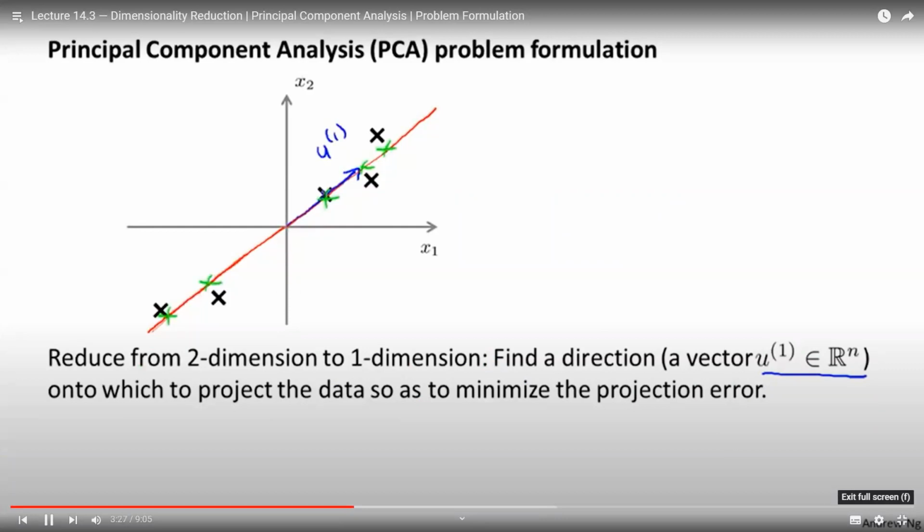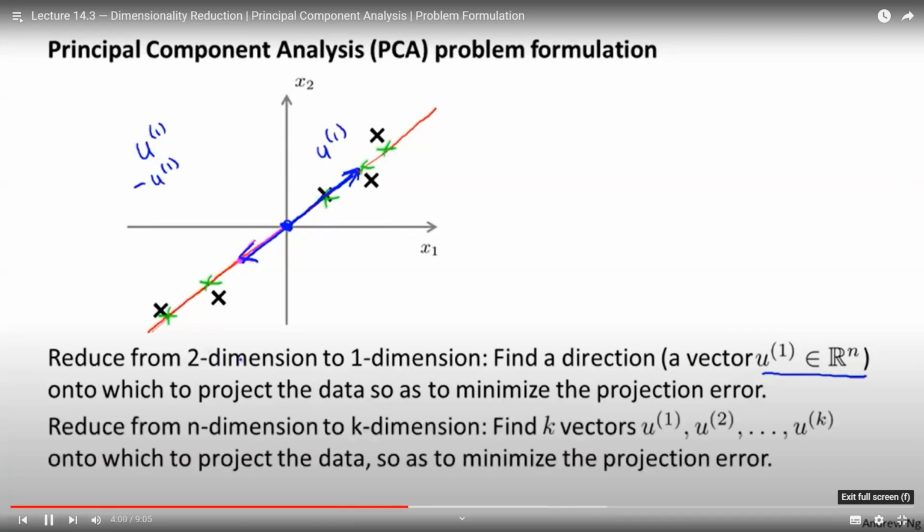And by the way, I should mention that whether PCA gives me U1 or negative U1 doesn't matter. If it gives me a positive vector in this direction, that's fine. If it gives me the opposite vector facing in the opposite direction, that would be minus U1. Let's draw that in blue instead. Whether it gives me positive U1 or negative U1, it doesn't matter, because each of these vectors defines the same red line onto which I'm projecting my data. So this is a case of reducing data from two-dimensional to one-dimensional.